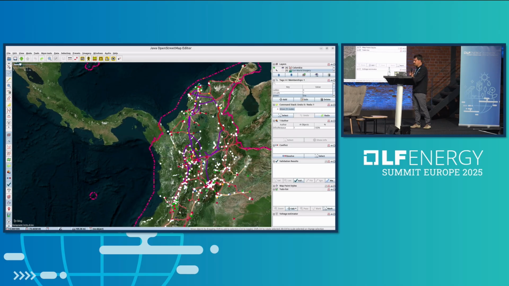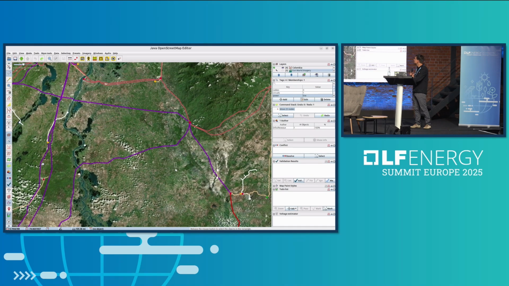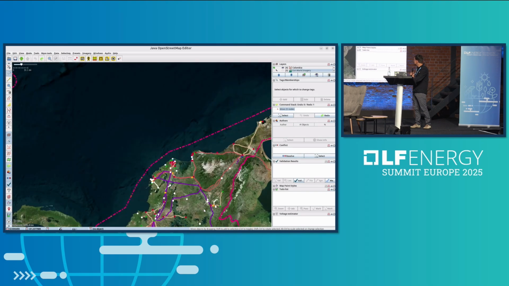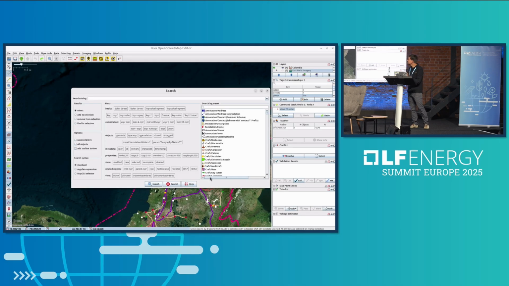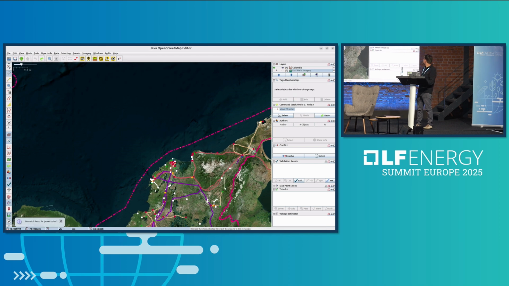But we also have very simple mapping technology, so you don't have to work with this, let's say, high-end JOSM editor. But I don't find any power plant now. Okay, someone removed it for the download script. We improved this, but it should be somewhere. Let me just. So power equals plant. It should work. No, it's not in this data set at the moment, but I can show you later on. Yeah.